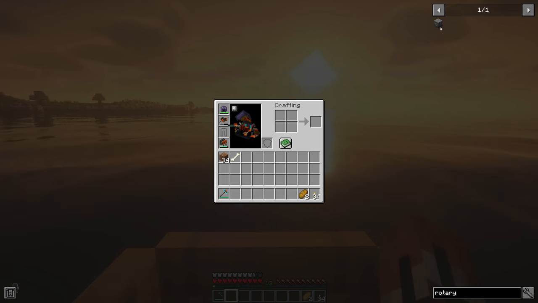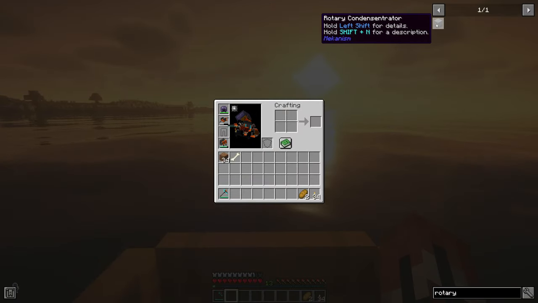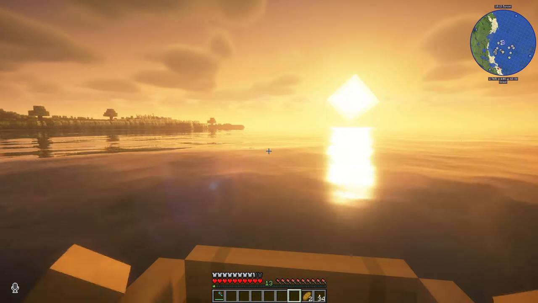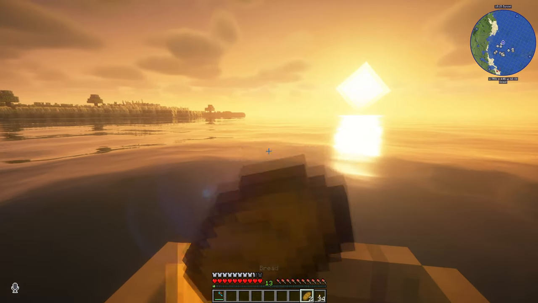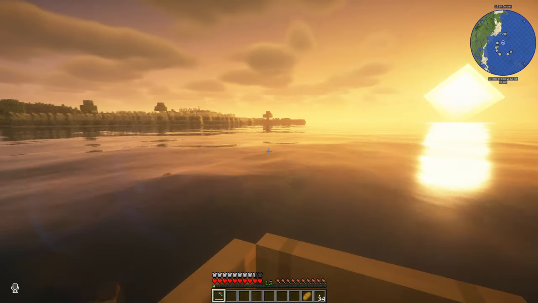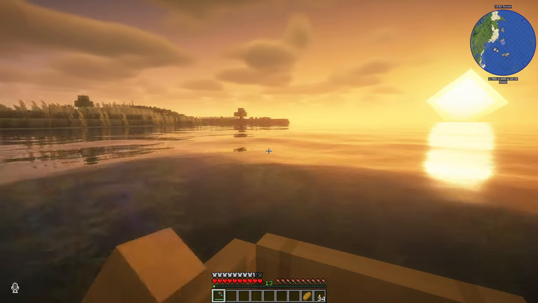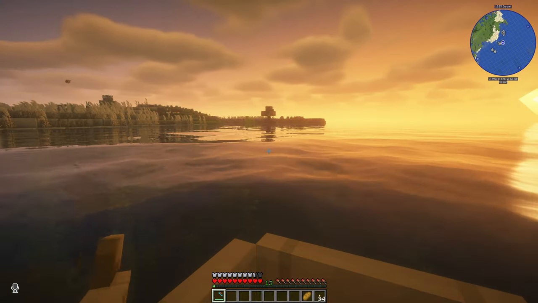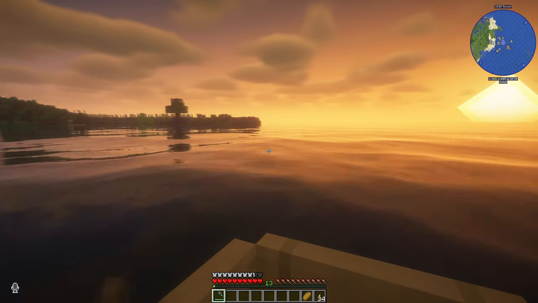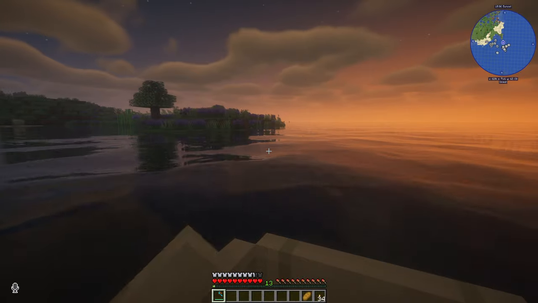So there's this thing, the rotary condensentrator, that can turn things to liquid and gases. I think it's the best option. I think I can literally just make some liquid hydrogen. And according to the internet, hydrogen is liquid at negative 230-ish degrees Celsius. I think that's cold enough to cool a reactor.